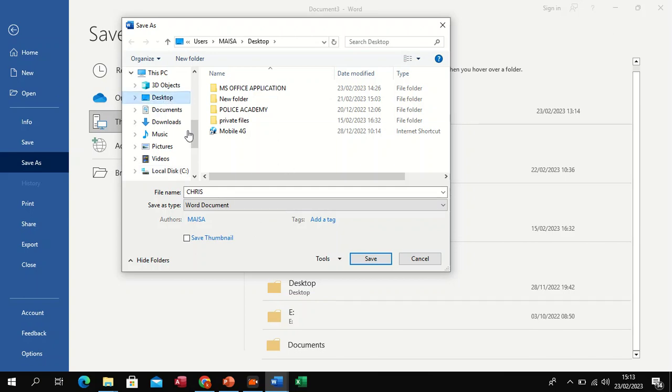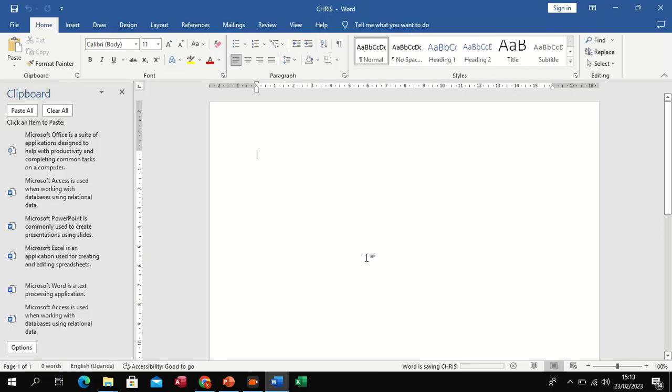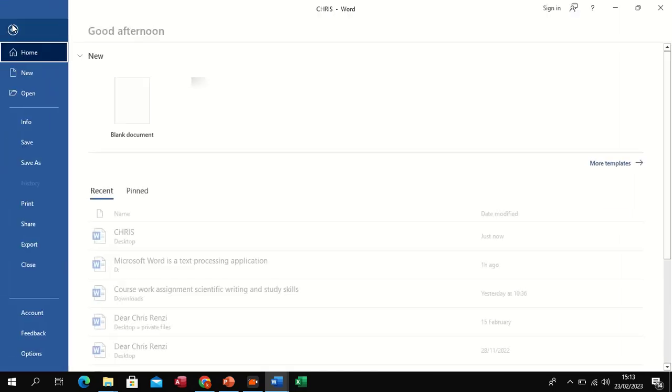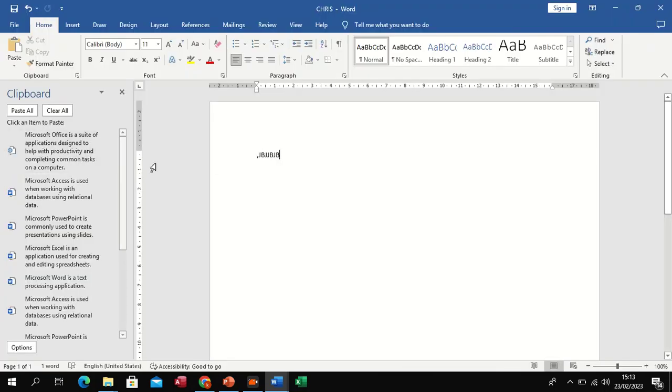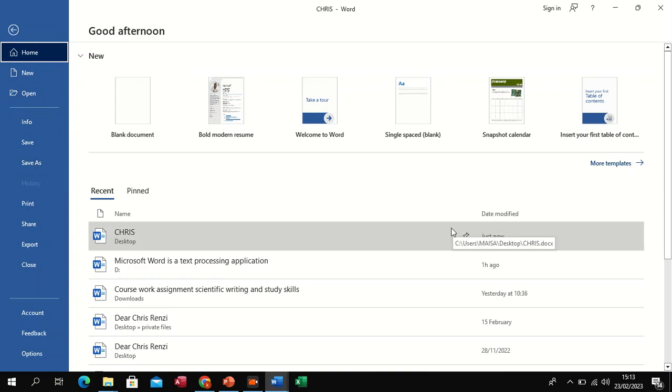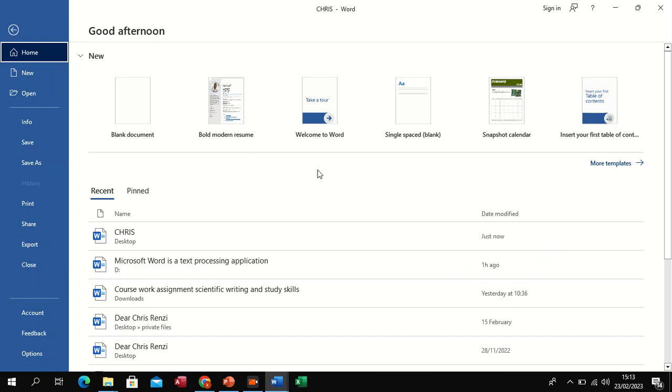So now I can choose desktop and save the work, and then it is saved. But this time, for the second time after I've saved, I can come to save and then save for it. It is used now, and you can see I'm able to save that work. Another place where it becomes useful is when you have the same document but you want to save a different copy of it. Maybe there are two letters going to two different people but the same content, and all you need to change is the name.